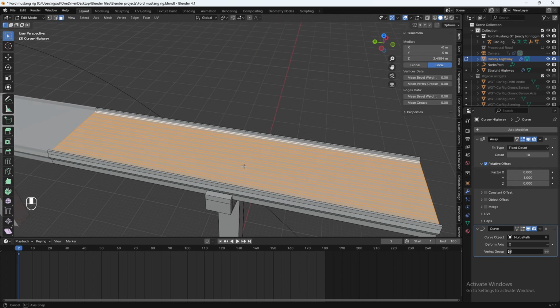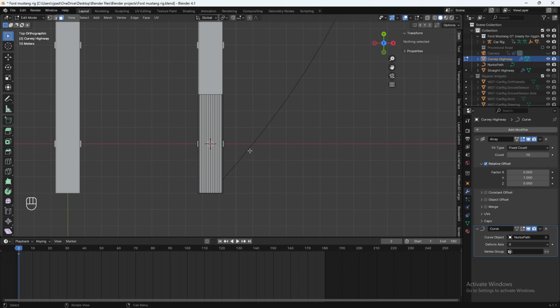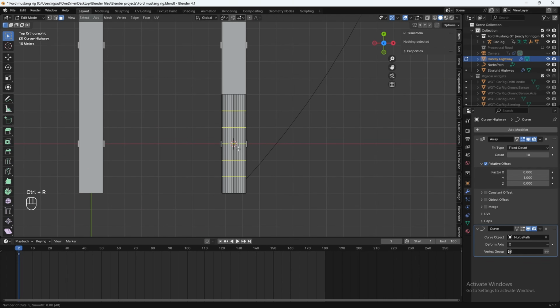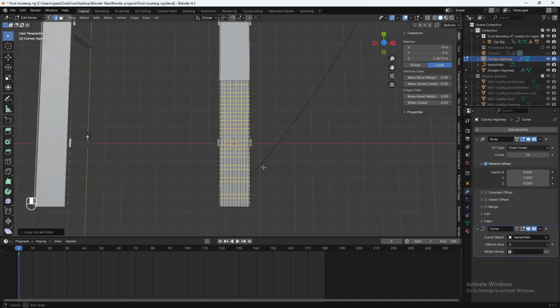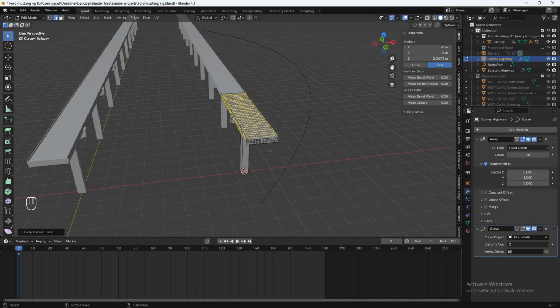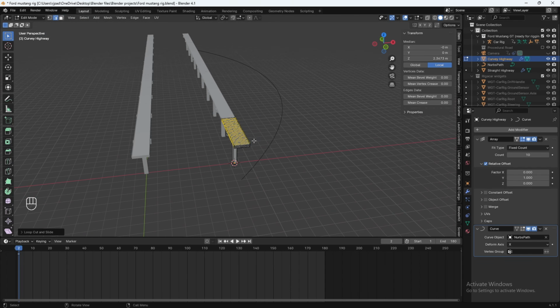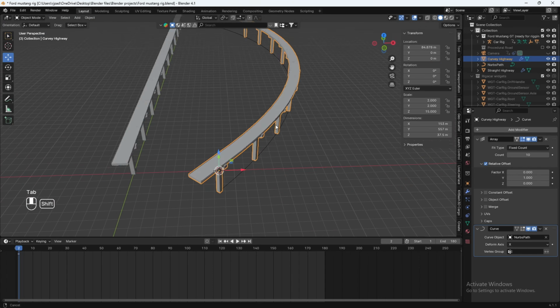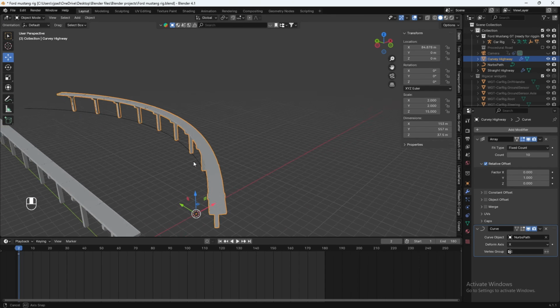And let's add in some loop cuts. Let's go to top view and let's hit Control R. And let's add in a bunch of loop cuts, like 30 loop cuts. And so what that will do is add in more geometry and then tab out and it should be more smooth. Look at that, it is.